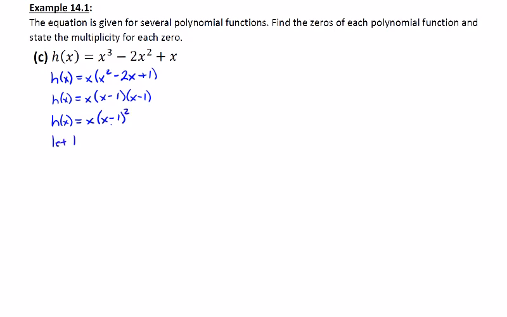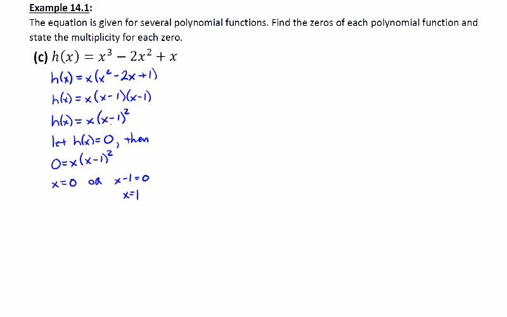And then I need to let h of x be equal to 0, which is how I calculate the zeros. Then I would end up with the statement 0 equals x times x minus 1 squared. I can take any significant factor here involving a variable, and I need to set them to 0, so that would be x is equal to 0, or x minus 1 is equal to 0. The first setting equal to 0 tells me exactly what I'm working with, x. x is going to be 0. And then the next one tells me that x could be equal to 1.